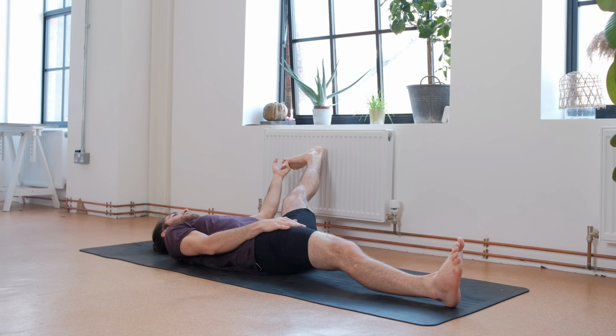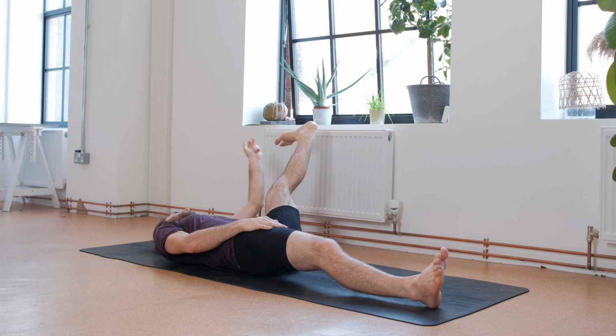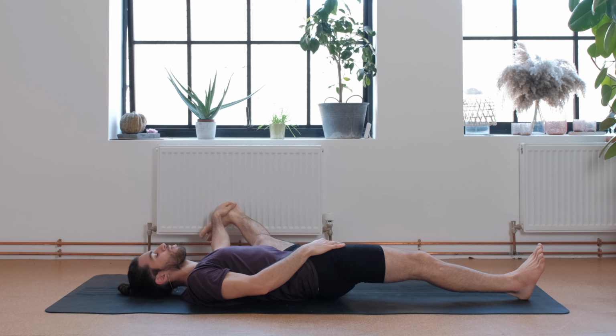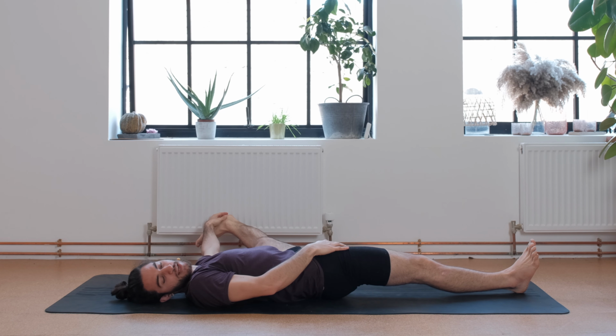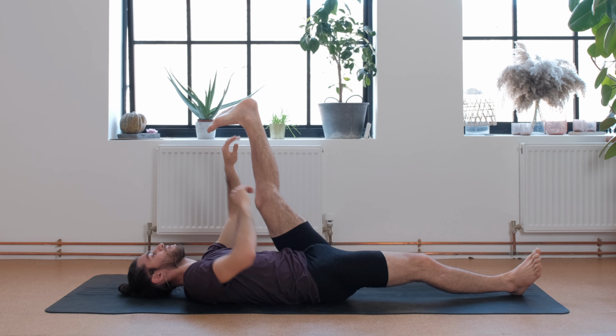As you exhale, open up to the side. Feel free, if you feel comfortable here grabbing the big toe, you could potentially grab the heel. That will allow you to work more on external rotation of the leg, and it may feel a little bit more intense. We breathe. For 3, 2, nice. And 1. When you're ready, come back to center.